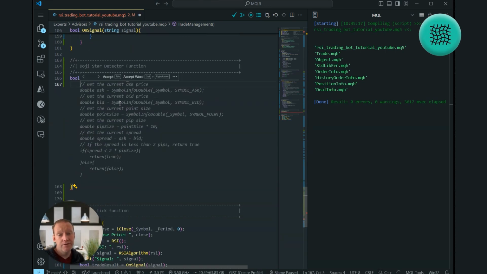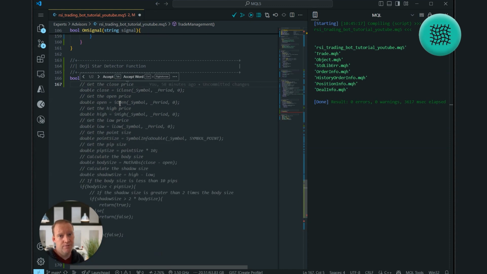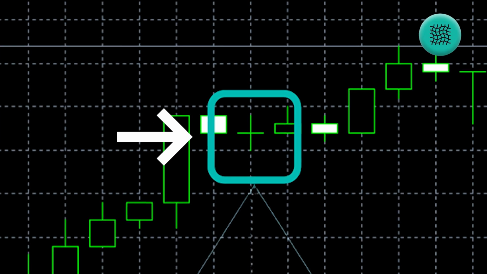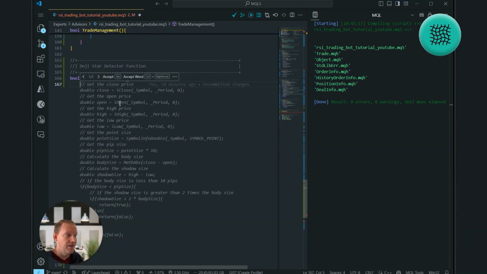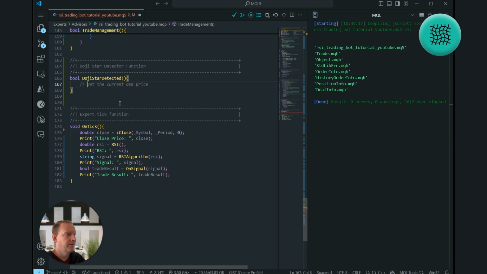Now a doji star, in case you haven't come across it, is simply a candlestick that has open and close prices that are very close to each other, and longer wicks. You can see an example of it popping up on the screen now. So what we need to do to calculate this is simply get those values and compare them with each other. Then we can go from there. So let's do that. We're going to start by getting the open price.